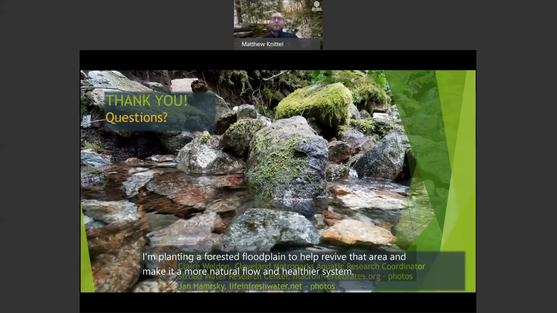And that's all good, but if you're not thinking about the entire watershed, it might be a waste of money, because if your watershed is still really heavily urbanized, you can put all that money into fixing that stream, but ultimately you still have that same issue of all that stormwater rushing in, and it's going to end up just wrecking it again.